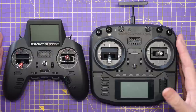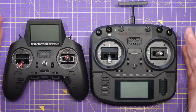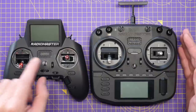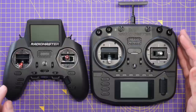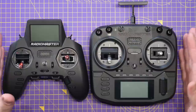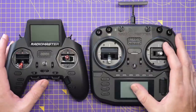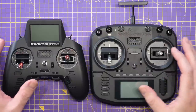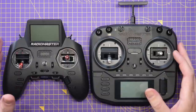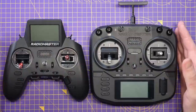Now, just comparing the Boxer a bit more to the Zorro, because this is the radio it most closely resembles with regards to shape and size. The Zorro weighs 430 grams with the built-in batteries, and the Boxer weighs 725 grams. However, that is with the large Radiomaster battery that I was showing you earlier. It is, though, still lighter than the TX16, which comes in at 909 grams, so it very much sits in the middle of the range with regards to weight.